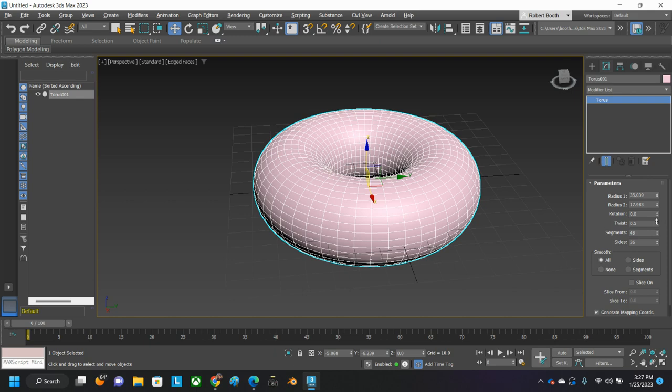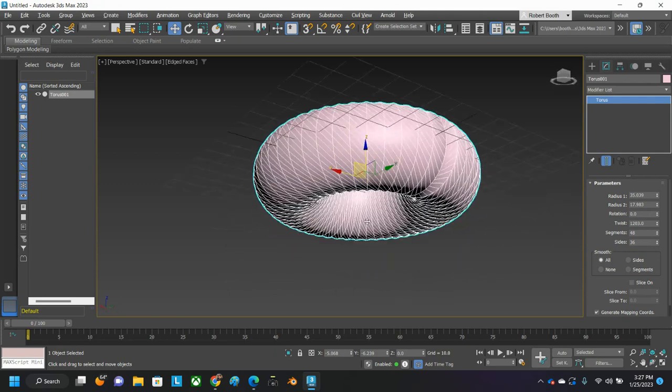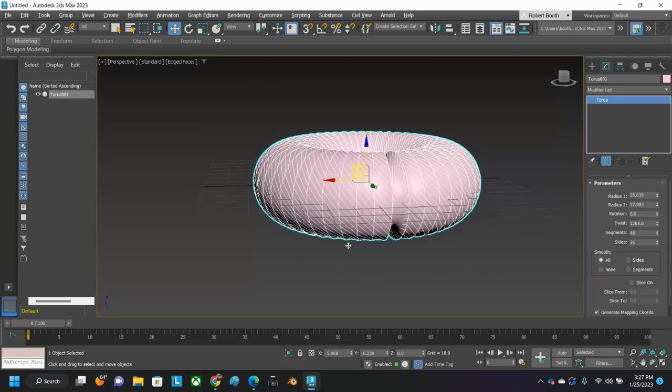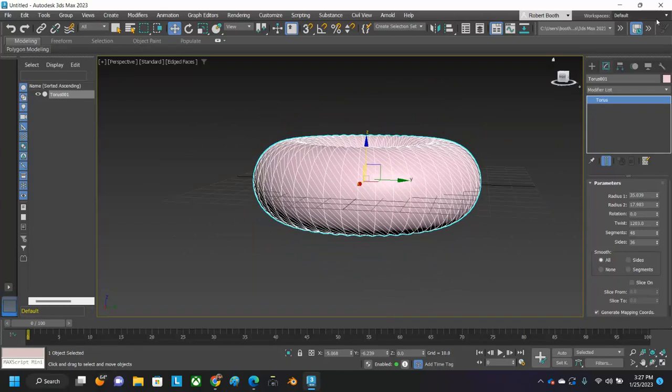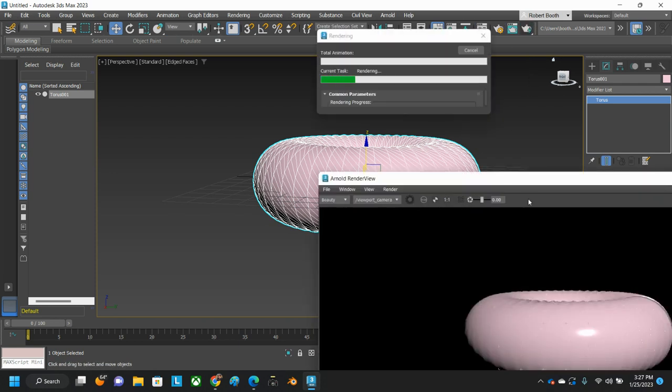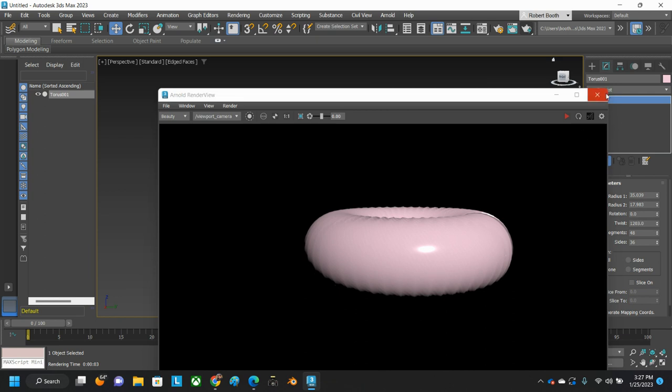detail. Let me see what happens when I start hitting twist. And let's see, what am I getting here? Am I getting anything that looks like a twist? Just right there at the very beginning. Let me see what a render looks like, just to see what's going on here. Okay, yeah, it is. It's giving kind of a ripple to it.